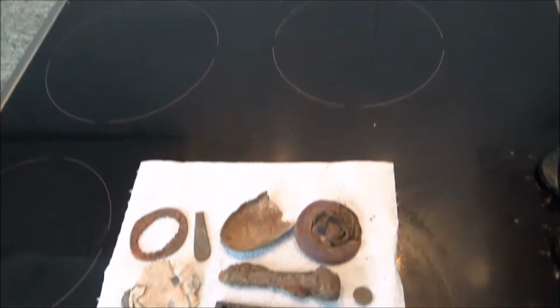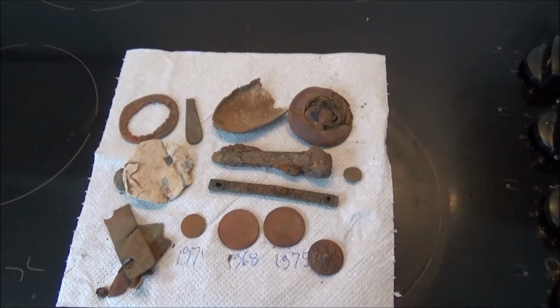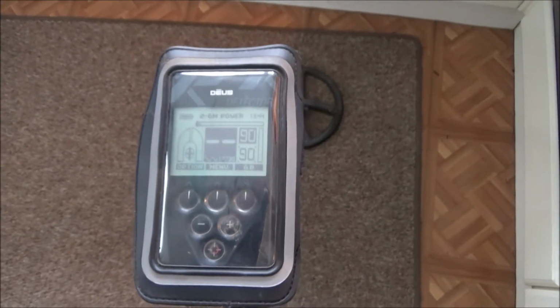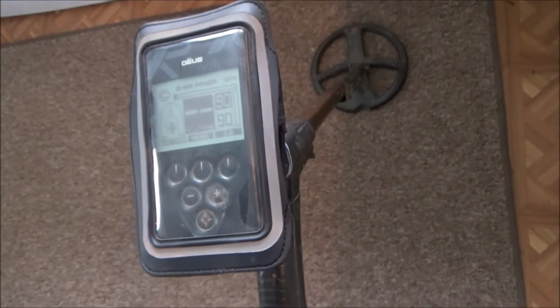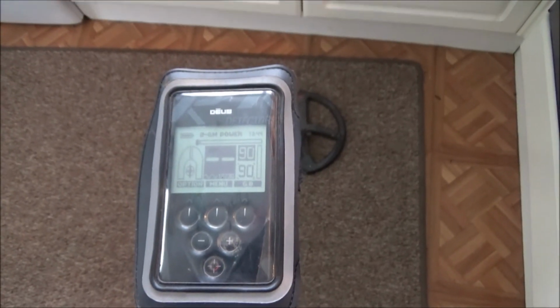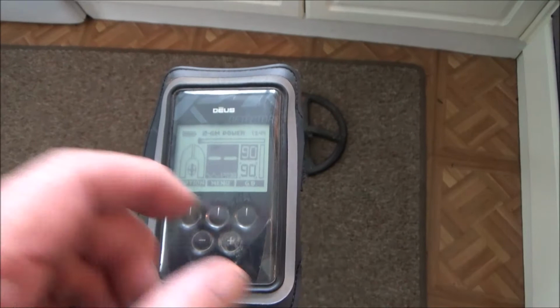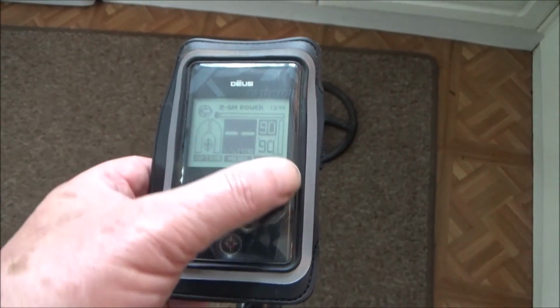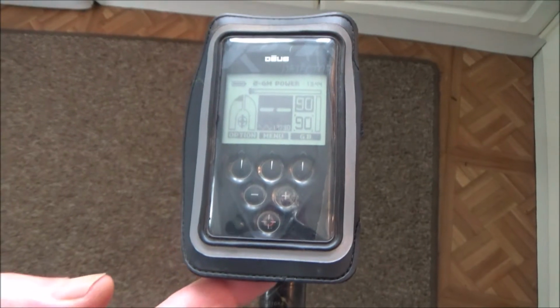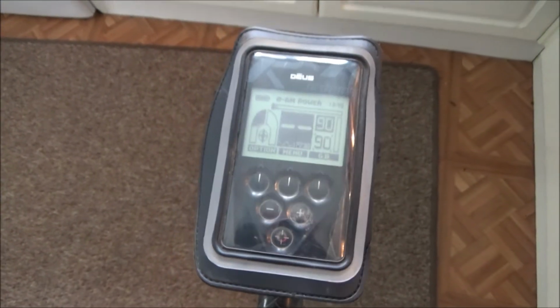Right, just a little pause here while I go get my detector and I'll show you what I've done with the cover. Here we go, there's the control box on the dais. I've decided it is in exactly the right position. So, I just cut the straps off the cover and put it over the top. And little bit of shenanigan underneath.